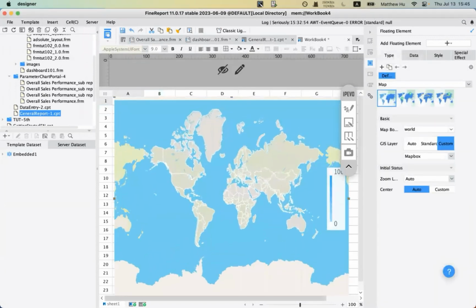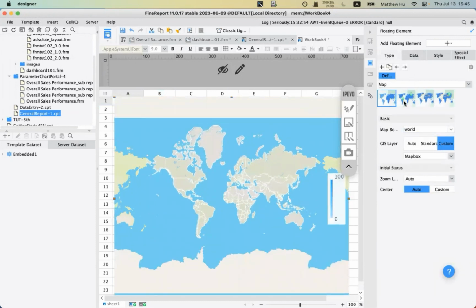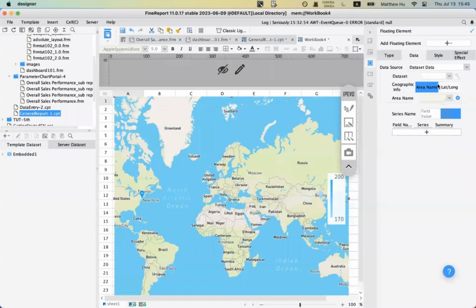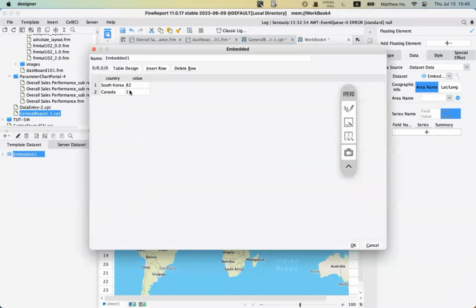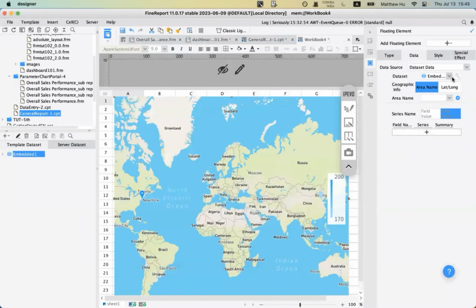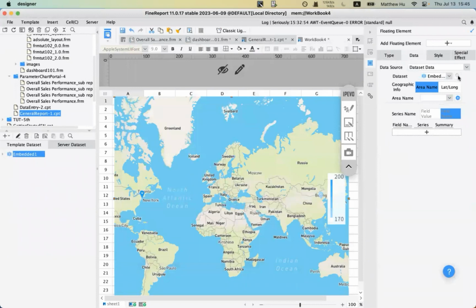So this is the map. If I click this world, that's good. And then go for this point map, and the data set will be embedded. If I click this, apparently it has no information. Country, refresh. Yep, looks okay. And then add a value for it.